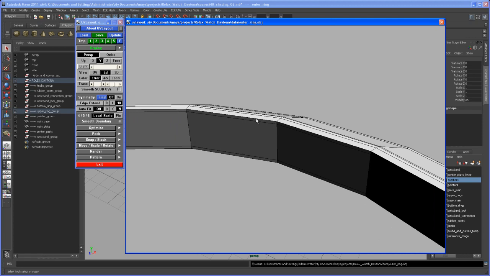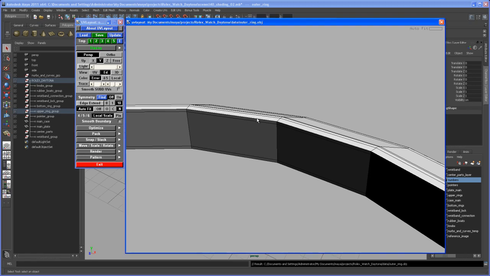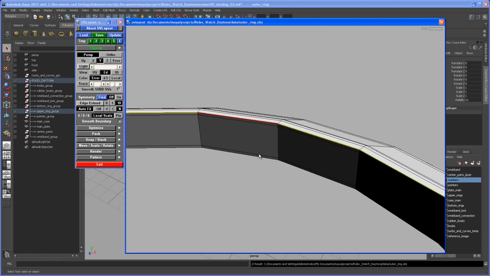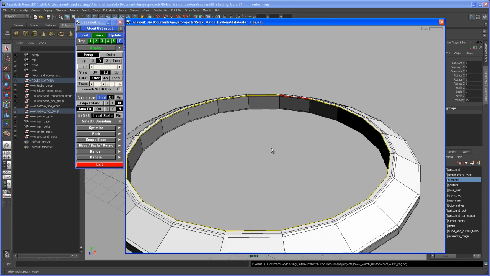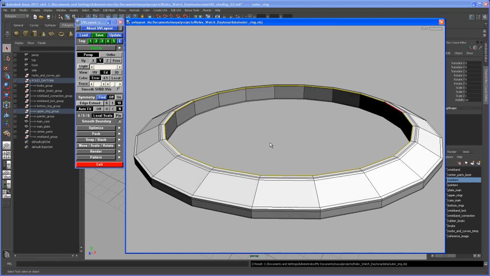If you want to select an edge ring here, go up here to edge extend, put it to 10 if it's not, and we could say auto fit. And then if you hover over that edge, you can't select it here, you have to hover over it and then hit C. If you hover over an edge and hit C, it tries to select an edge loop. And that's what it did right now. So there's one edge loop selected, as you can see.